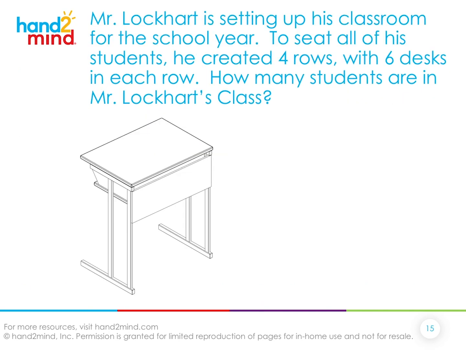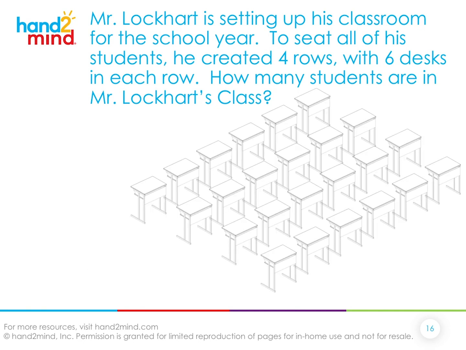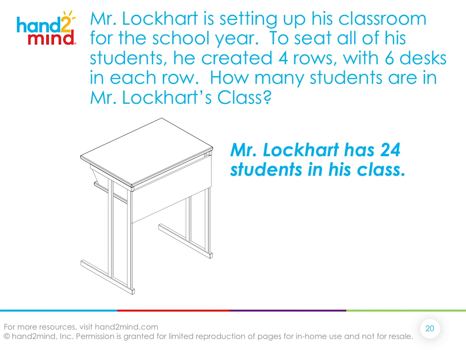Mr. Lockhart is setting up his classroom for the school year. To seat all of his students, he created 4 rows with 6 desks in each row. How many students are in Mr. Lockhart's class? Okay, so I'm going to go ahead and set up those desks. We have 4 rows, and each row has 6 different desks. So we're going to do the strategy we did yesterday where we grouped them together. I'm going to group 2 rows together of 6, and when you do 6 plus 6, you get 12 desks. I'm going to do the same thing with the other 2 rows, so you'll get 12 desks there. And now we only have 2 terms to add. 12 plus 12, total you get 24 desks. So Mr. Lockhart has 24 students in his class.